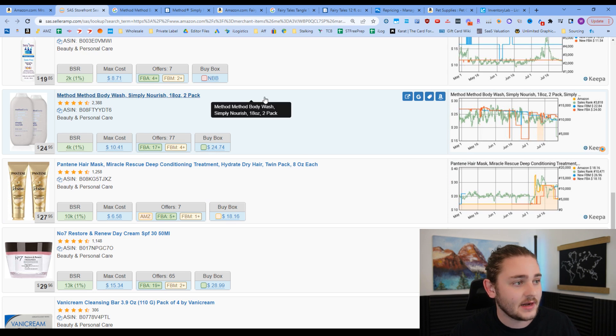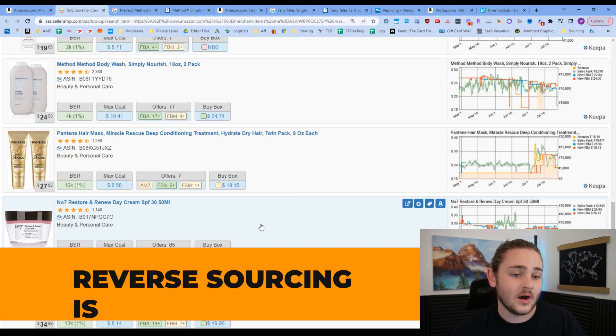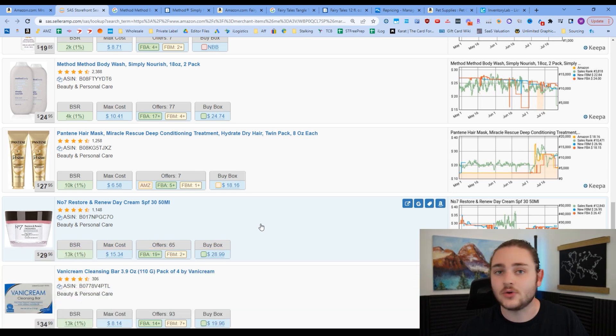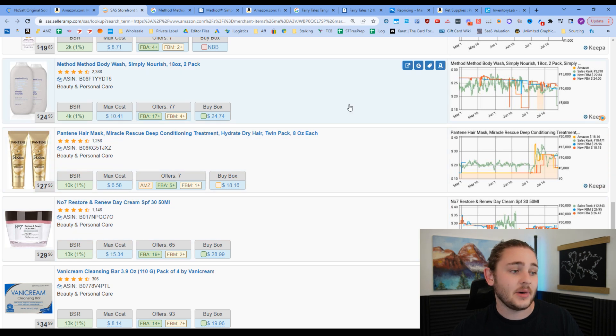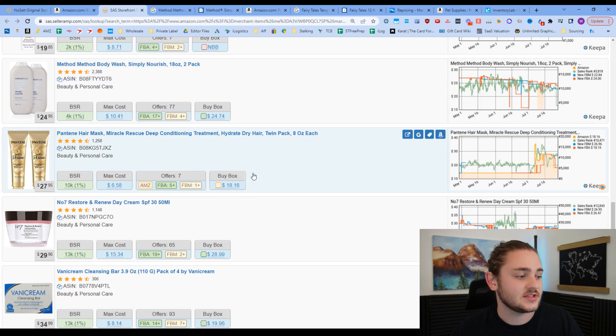You can see right away we're finding items that are pretty close to profitable. This is a sourcing method I use all the time and my team uses all the time — it's really beginner-friendly. It's fairly manual, which might sound like a bad thing, but there are tools like Tactical Arbitrage that scrape websites automatically — that's not really necessary for your first bit of sales, which is why I didn't include it. Everyone using those tools is looking at the same stuff.